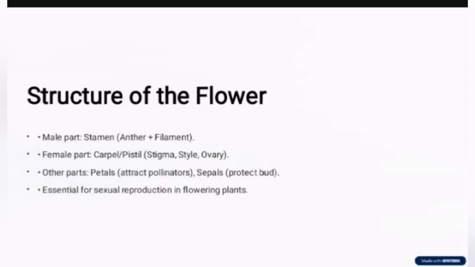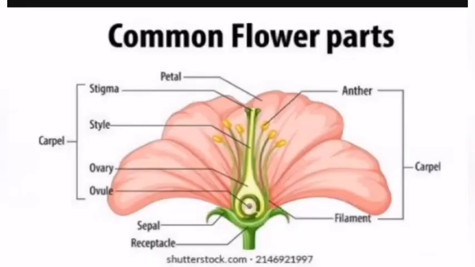Now listen carefully. The flower is made up of four parts, arranged from outward to inward. The first part is called the sepals. You can call these essential and non-essential parts. I'm going to call the non-essential part first. Please, everyone should listen. Let me explain once more. If you bring a typical flower, I have a picture here. Look at this typical flower. There are two parts: the essential part and the non-essential part.